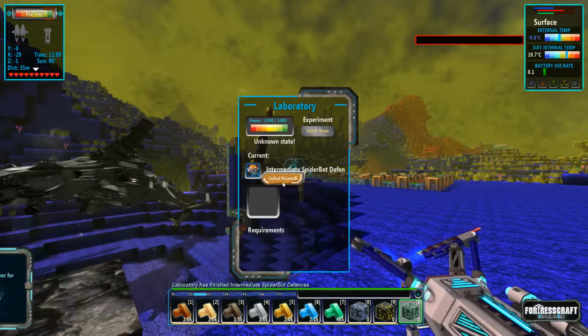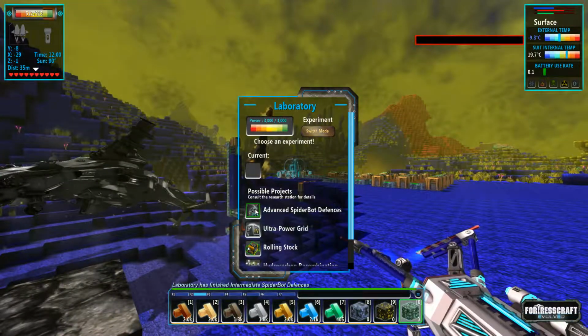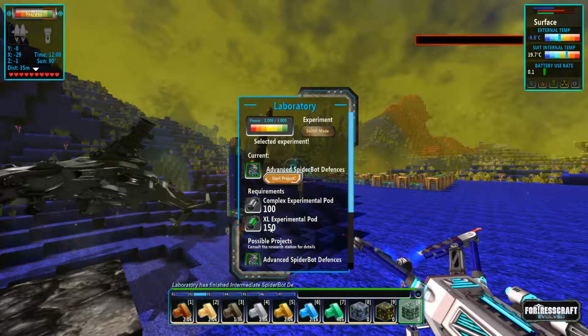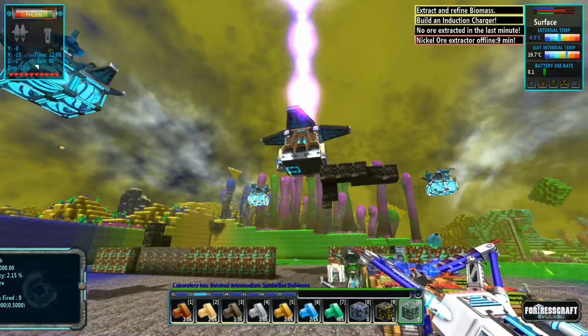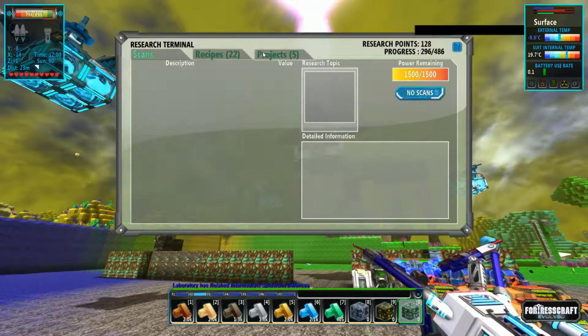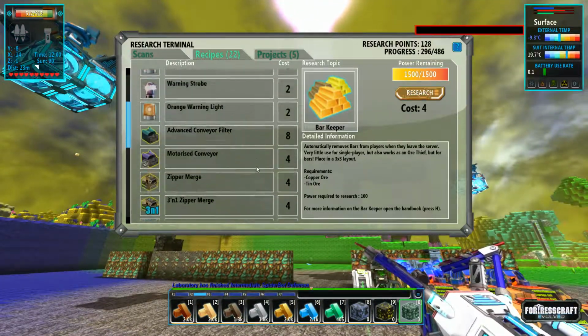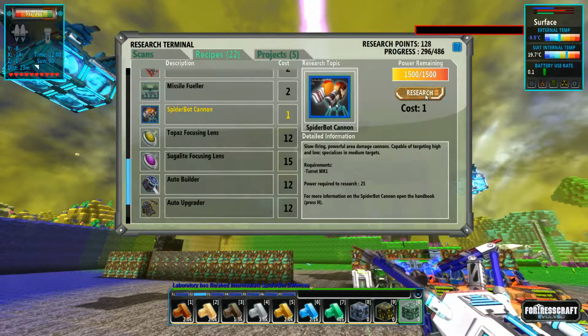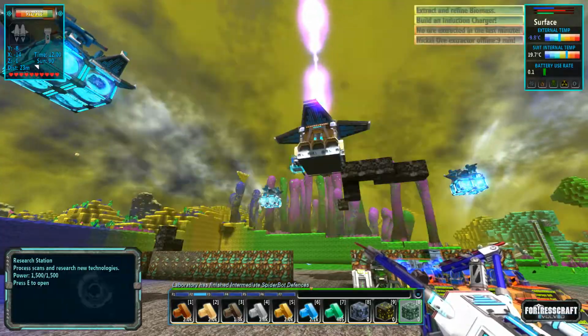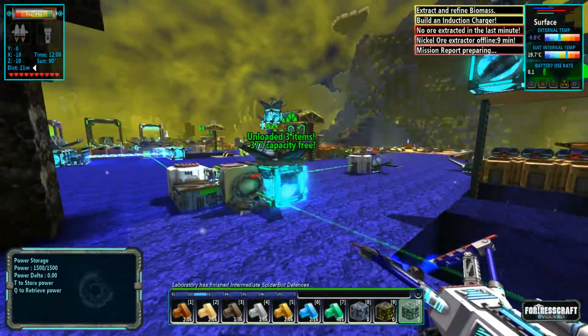Research. Research all the way over here. Advanced spider bot defenses. That's a whole lot of nickel. We're not going to be able to do that. No way in hell are we going to be able to do that. So let's build a spider bot a better weapon. I think that's the one that goes on the top. Missile assembler, spider bot cannon. Okay. That will be sweet.